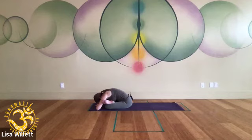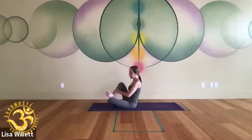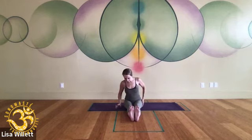Breathe. Right, and sensation is not pain. Pain is, we definitely want to avoid pain. Walk it back up. Stretch both legs out in front. Staff pose. And then Paschimottanasana, forward facing fold.